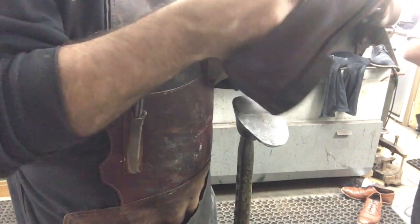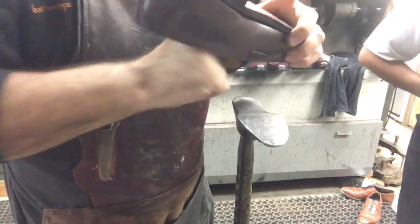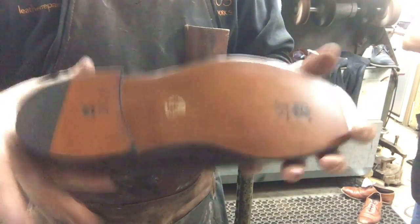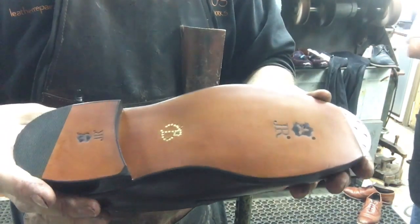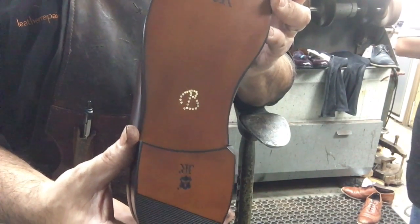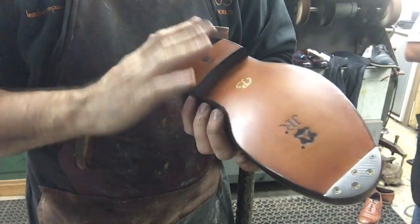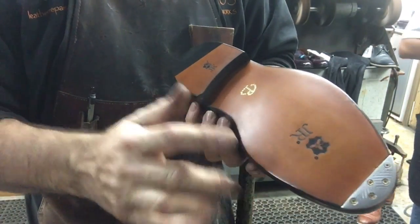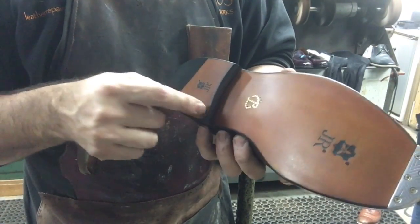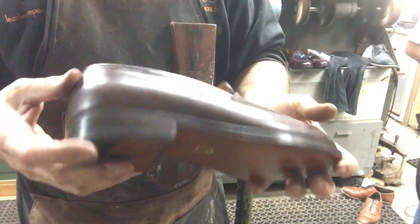So as you can see, we are almost done. So we'll let that dry. Got the French tip, got his initials. This is how he wanted the soles to look. He wanted the plain tannish color with the combination heels, no tooling, no brass nails with the patterns or anything. And he got what he wished.